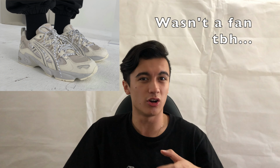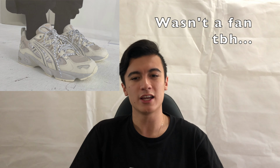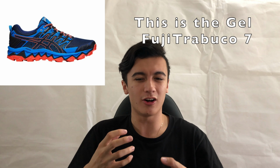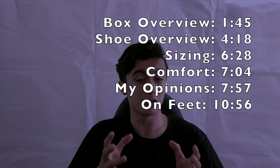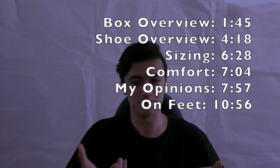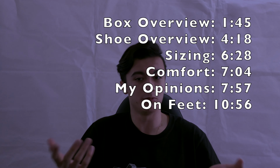So the first silhouette that came out was the Gel-Can 05, and the interesting thing about that was the added lacing structure on top of the regular lacing structure. And the shoe we have here today is actually a pretty standard, I would say, hiking shoe from Asics, but honestly, I think this shoe elevates a hiking shoe to the point where it looks very pleasing to the eye, and I ended up buying it, so hey, what do you know?